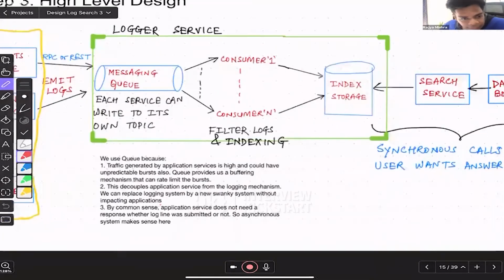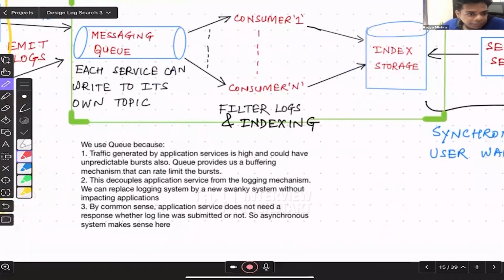Now let's look at the finer detail of why we use a queue. The traffic generated by application services is high, and the log lines can have bursts also, unpredictable bursts. So queues provide us a nice buffering mechanism so that we can rate limit the burst.